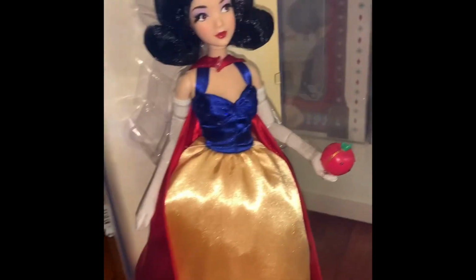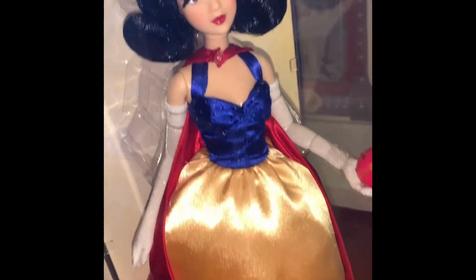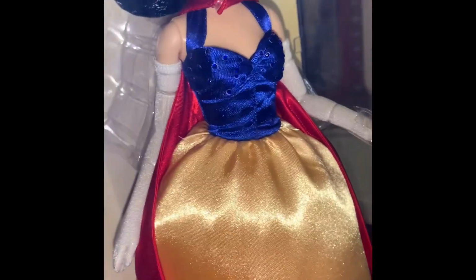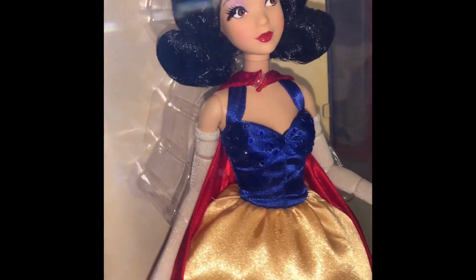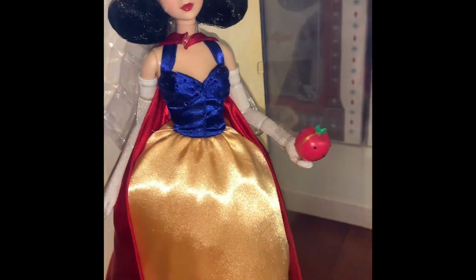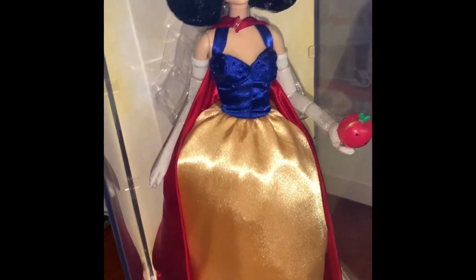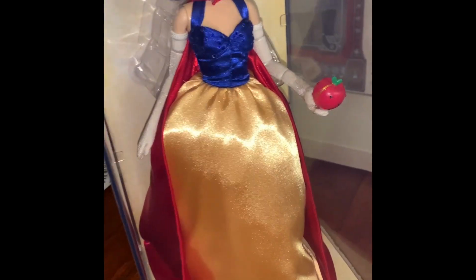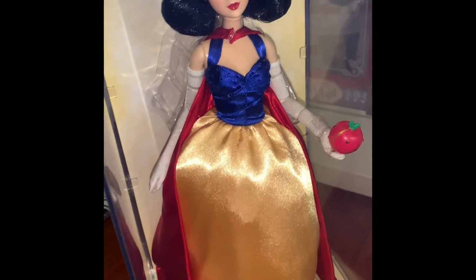But she does have this vintage kind of feel to her, like vintage runway curl kind of hair. Her cape clips there at her neck, and then she has this blue bodice that has straps, and the bodice has little crystals on it, which just shimmer in the light, and give her a little bit of sparkle. And the fabric is really, really nice. So this does seem a little simpler than a lot of the dolls I'll be showing you guys, like the Snow White doll video I've done and on my TikTok. But this fabric is so chic. It's like a Vogue moment for the princesses, and I think that's what they were going for with this and what Stephen Thompson was going for.